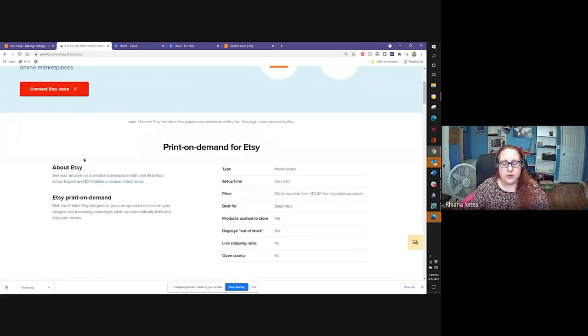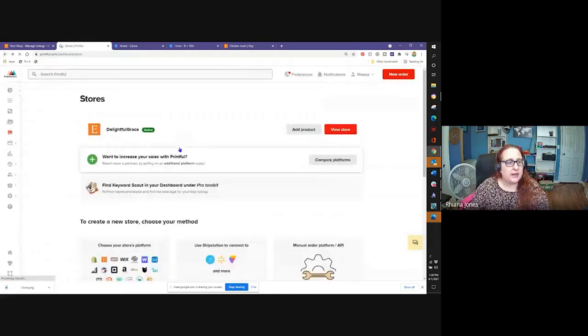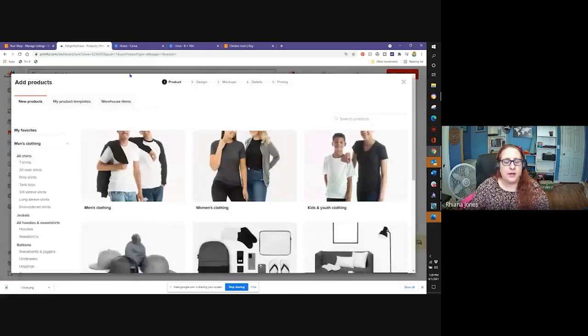There's no fee to connect your Etsy store, but there is a fee after you sell. Etsy charges a 5% per-transaction fee and 20 cents for each product that you add — the product stays on there for four months and then you have to renew for another 20 cents. So you can add up to 20 products for about five dollars, and you're only paying 20 cents per product. It's incredibly cheap to do print on demand this way and Etsy already does their own marketing. So connect your Etsy store, come back to the main dashboard, and we're going to add a product. I'm going to show you how to add that chicken mom shirt I created.